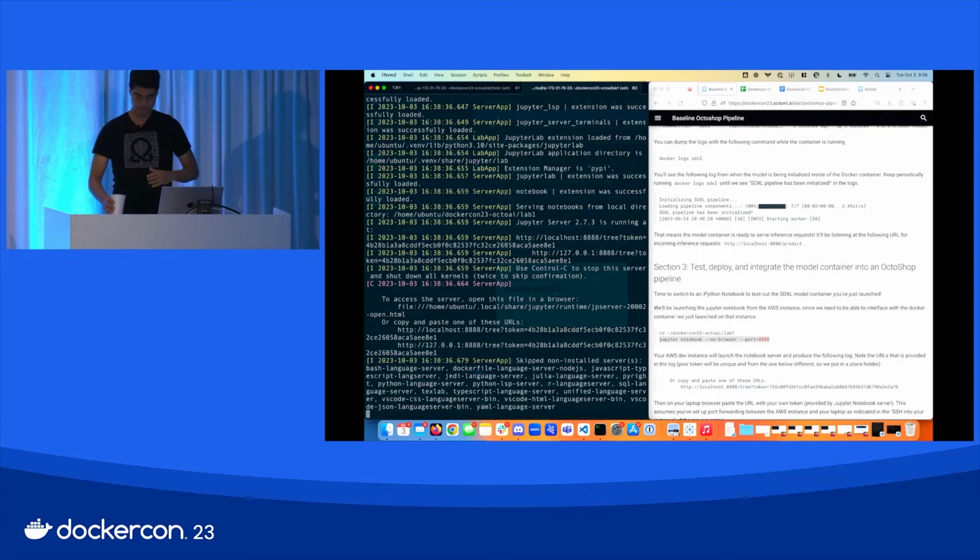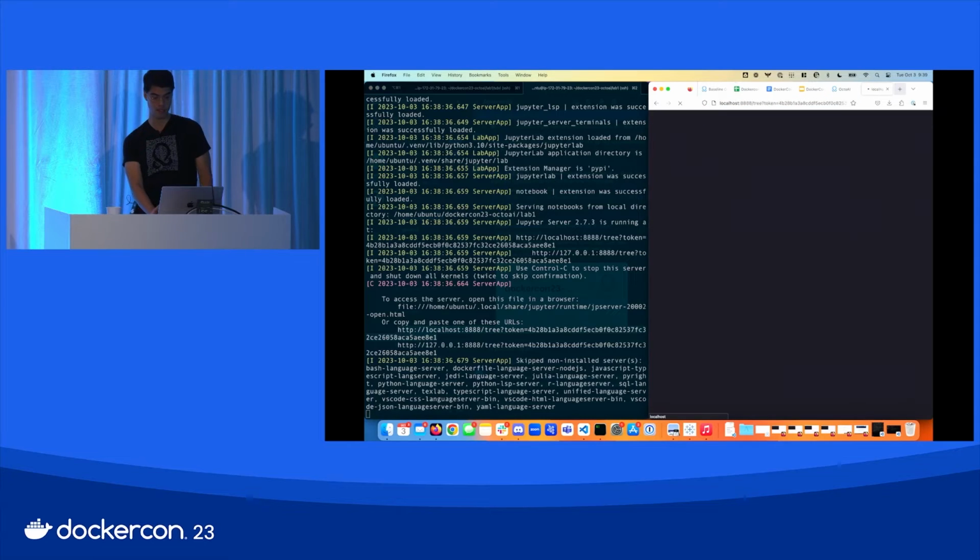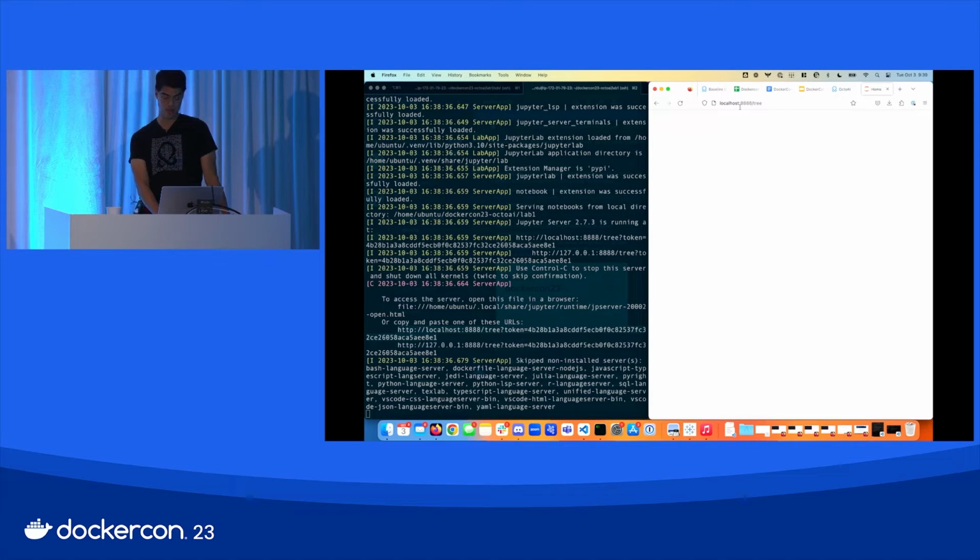Okay, so at this point, we're launching the Jupyter Notebook server. We added this no browser flag because we're not going to be accessing the server from within the AWS instance. Instead, we're just going to run a server. It's going to be listening on this port for incoming requests, which is the port that we're forwarding to our laptop. So if we've done the setup correctly, at the bottom of the Jupyter Notebook logs upon startup, there's a link here. You can grab either one of these two, and if you paste it in your browser, you should have the Jupyter Notebook up and running.